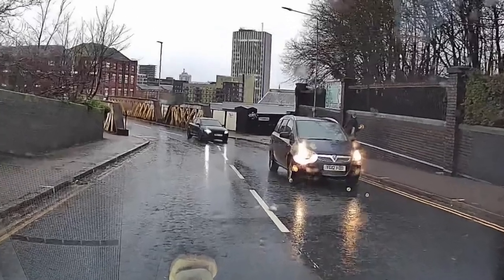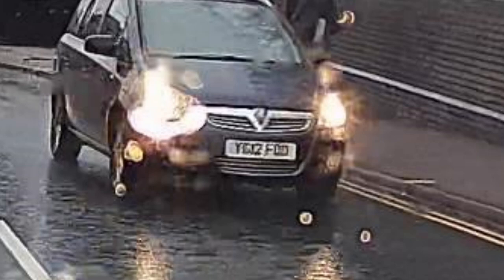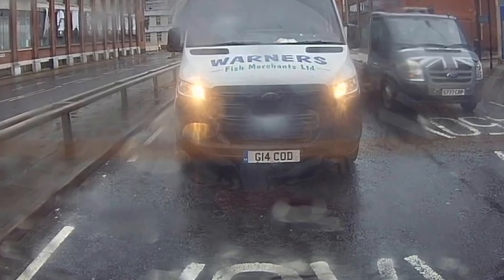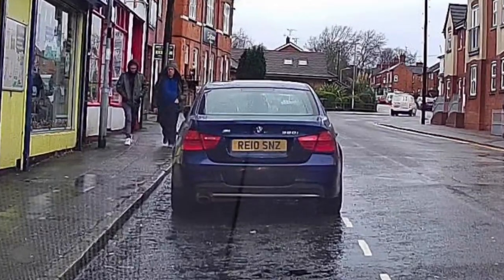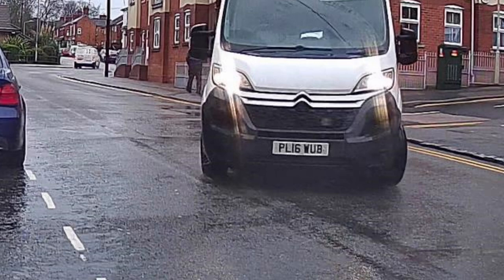Does it have a good picture quality? And can you see the car that's just caused the accident? And more importantly, can you read the reg plate? And the thing is, I'm not going to, because of time constraints and a few other reasons, show you a load of driving footage. What I will do is throw a few stills on the screen now and confirm that yes, in the day or even at night, from front camera or rear camera, you can read reg plates. This camera on this system is top notch.